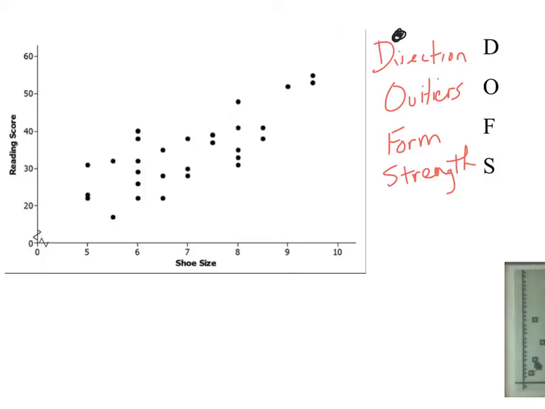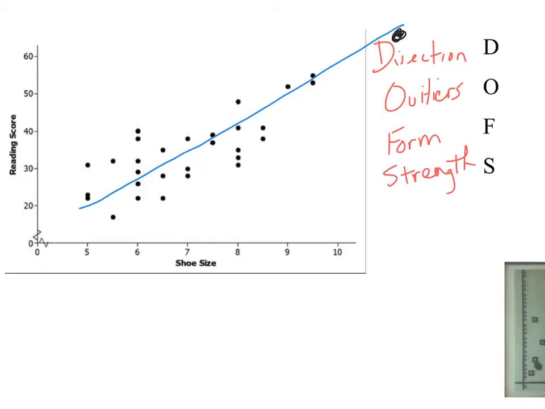In that old model of looking at outliers, where you just say a piece of data is far away from the rest, you might look at this and say, well, this looks far away from the other pieces of data. But you need to go back and think about that line that we drew. That point, this big, tall kid that can read really well, fits that line. So I wouldn't consider it an outlier. Outliers no longer mean is it far away from the data. It means is it far away from the trend.